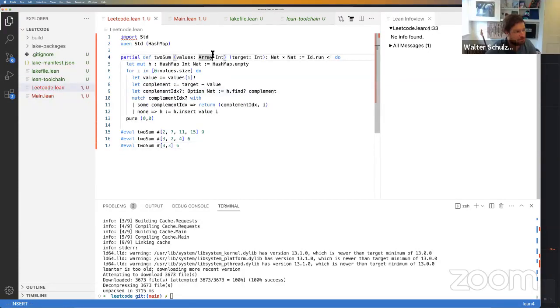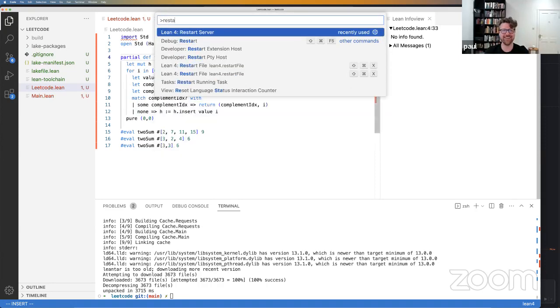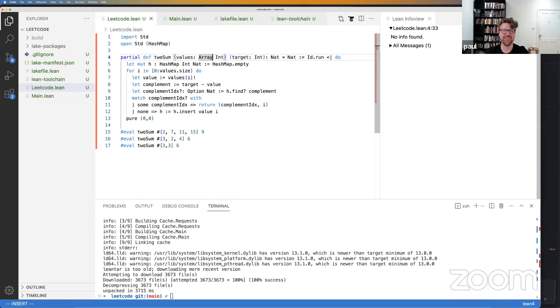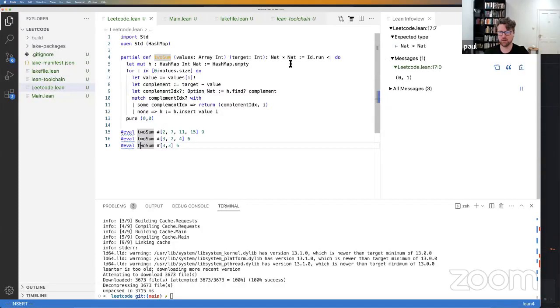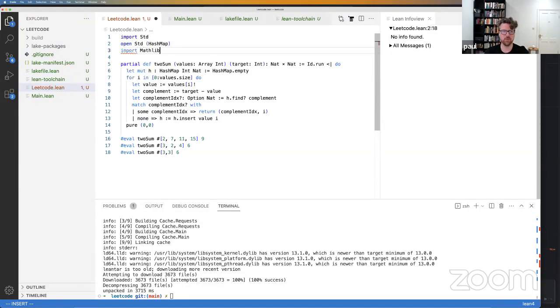Cool. Or maybe it's broken. Yeah. I have to read. This did work at some point. Okay, there we go. That works. And then what did I want? Import mathlib.